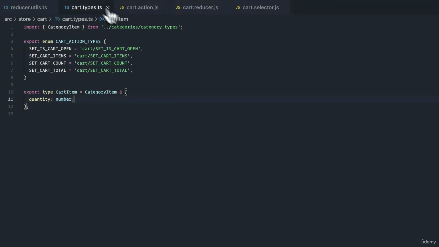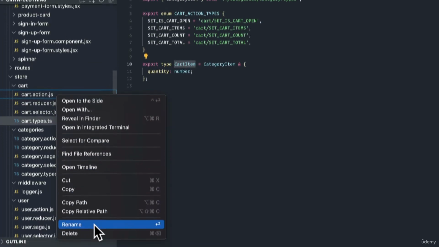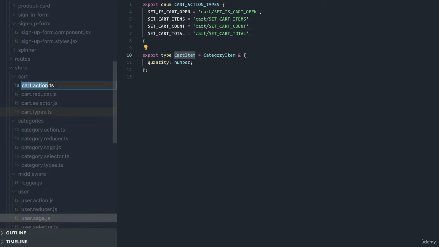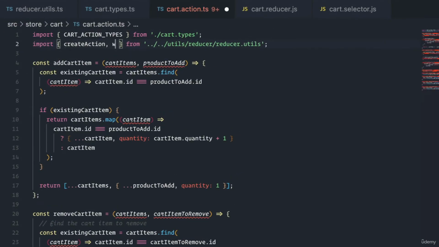So now that we have this cart item type, we want to start typing the appropriate actions. So first, we are going to change our cart action from a JS file to a TS file. And inside, we need to bring in the appropriate with matcher.